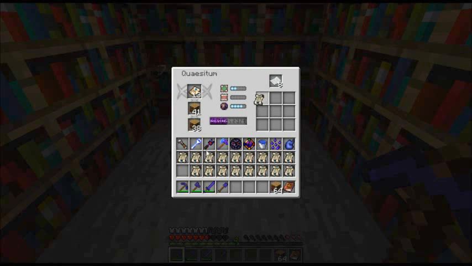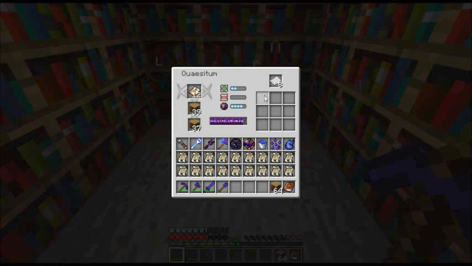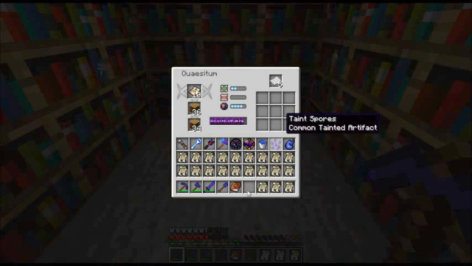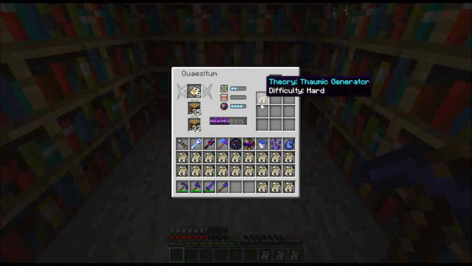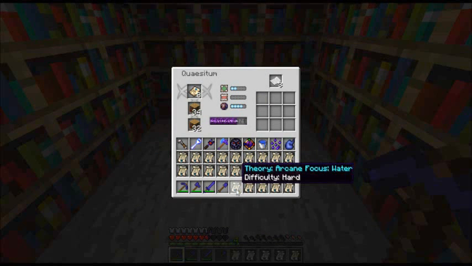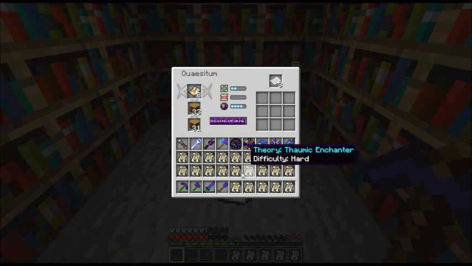Oh, another one. Arcane Focus Air. Wow. That's crazy how many Thaumic items I have there. I'm sort of just going all out with it today, I think. Charm of Life, that sounds interesting, definitely. Very cool. Sword of Zephyr again, interesting. Charm of Vigor. Vigor, maybe, I'm not sure how you pronounce it. But that heals hunger, I know. Another Focus Water, do we have that one? Not sure if we had that one before.